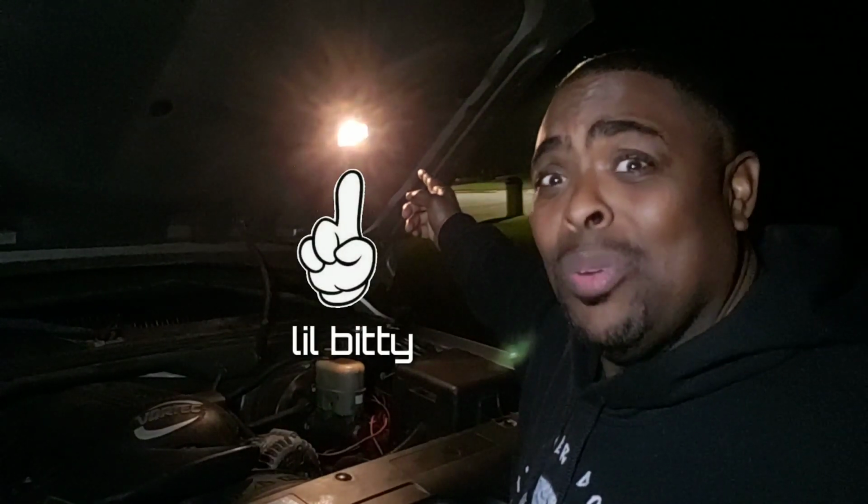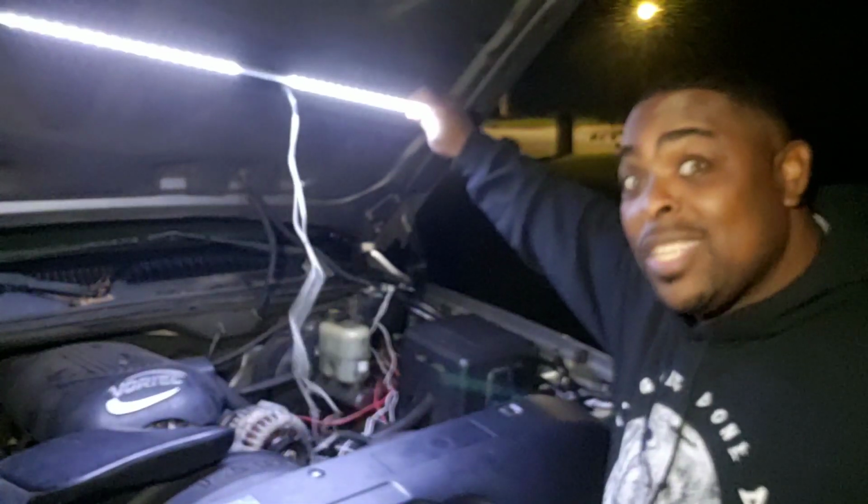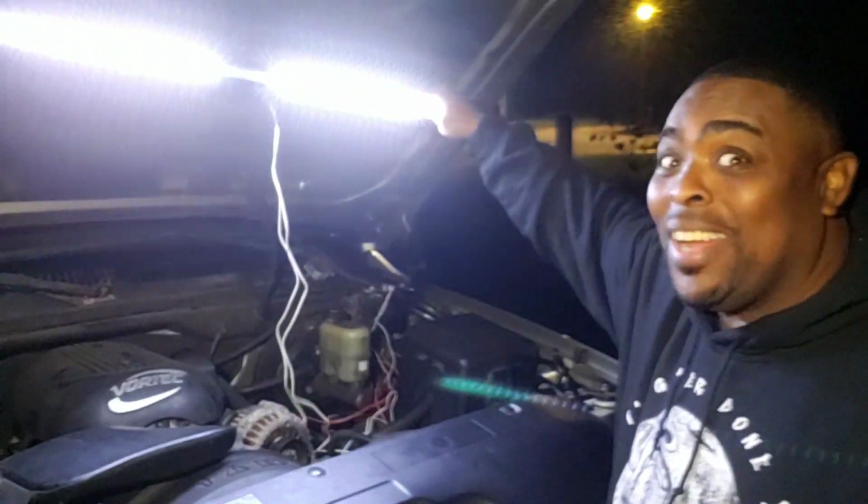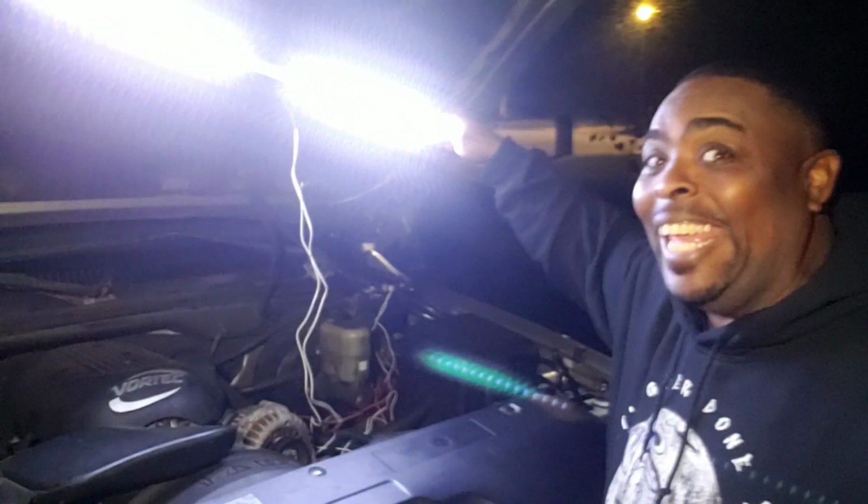So just what do we do about this little itty bitty light? Well, as usual, let's do it the DI-71 way, and let's beef that thing on up. Now, this is pretty much what we're going to be working with. And as you can see, that light bar is pretty doggone lit.